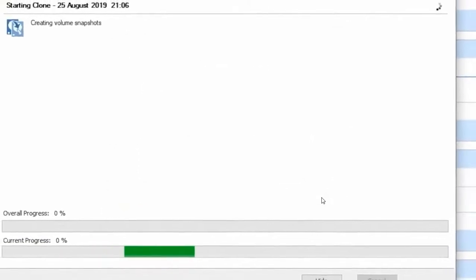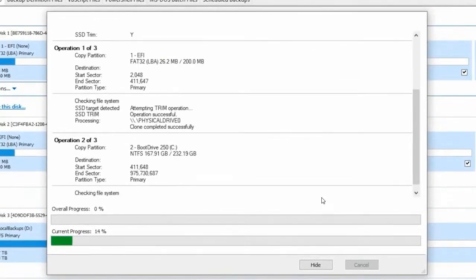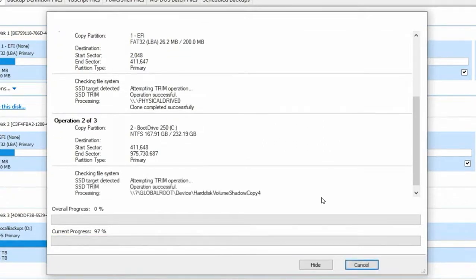And it's important to point out that while you're doing this process, it's a good idea not to be running a whole bunch of other apps at the same time, or downloading email, or browsing the web, because the idea is you want to copy the C drive over and not have a lot of activity going on at the same time. For one, it may make it more difficult to get an exact clone, but two, it's also going to slow down the process if you're doing multiple things at the same time. So I'm going to let this run. It should take about 20 minutes, maybe a little less, and then I'll jump back in.